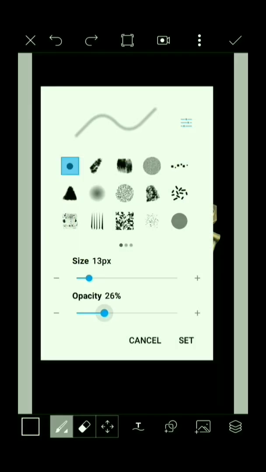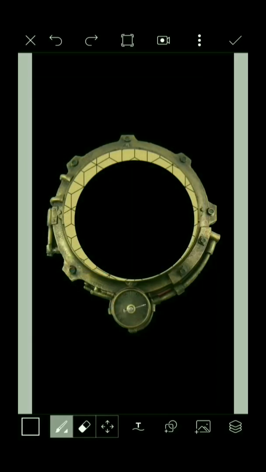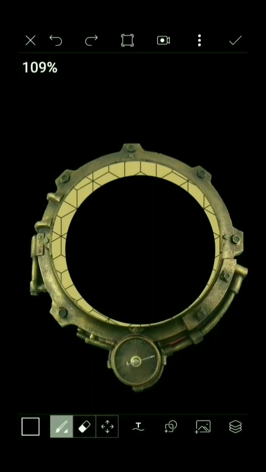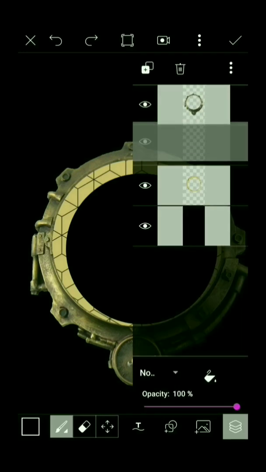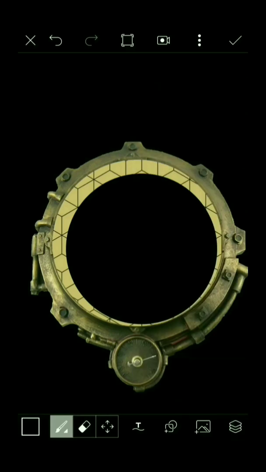Open your pencil and you're going to turn it down to about, I'm going to try about 30 or about 40, because when I ran through this a while ago, trying to save time for the video, it didn't seem like going lower worked as well. Now make sure again that you're on the second layer underneath the steampunk piece. You want right here where the gray's highlighted. And you're just going to go almost like you're writing on that steampunk piece, even though you technically aren't because you're under it. And you'll see your shadow start to come out right here.